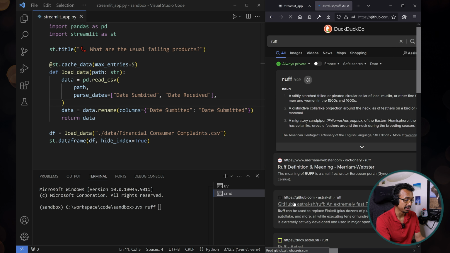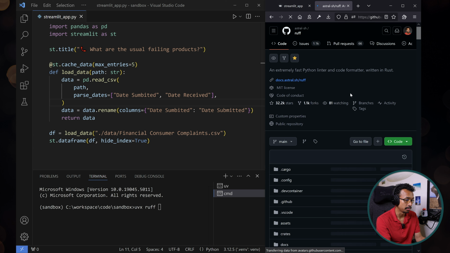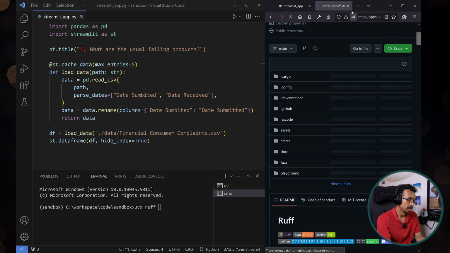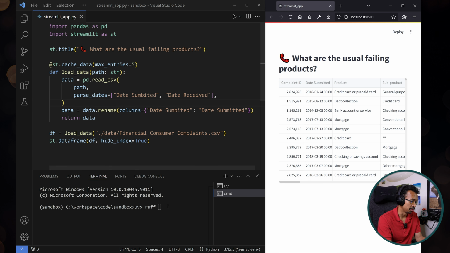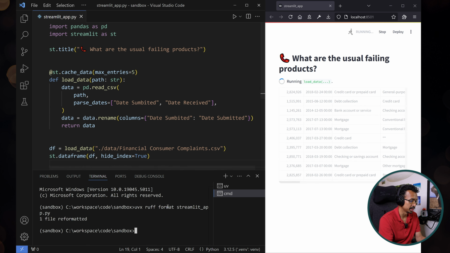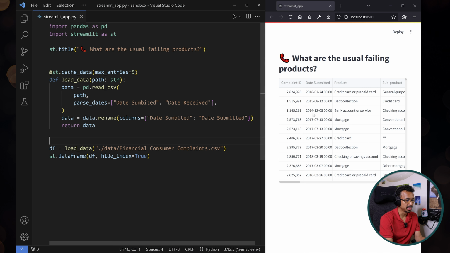Ruff is an extremely fast Python linter and code formatter in Rust, and you can call it with UVX, so UVX ruff format Streamlit app. When I call this, it reformats. There you go.